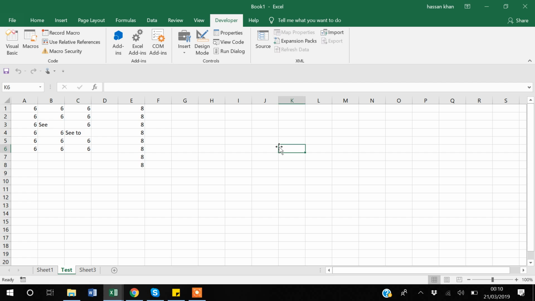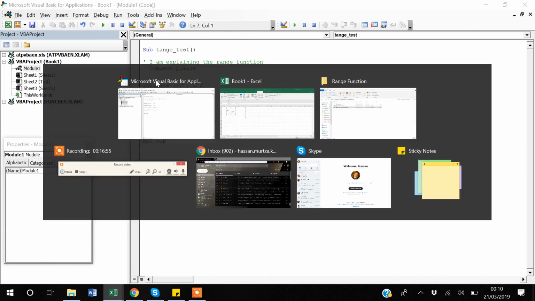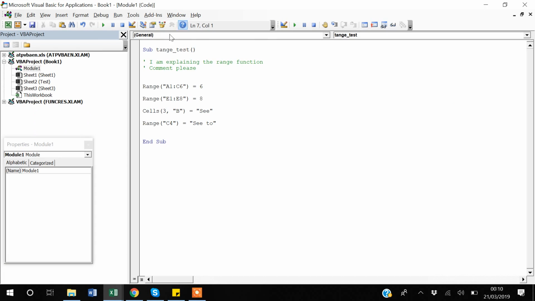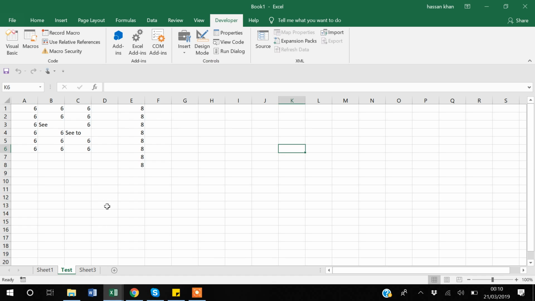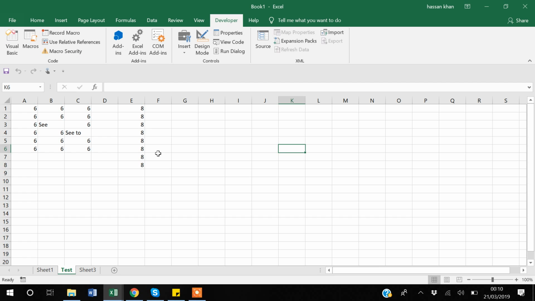And again, I will show you guys one more thing. Currently I have opened this file and I'm running this macro, and VBA has decided that the sheet which is active in the background will be used to make edits according to this macro. But suppose you want to select some other sheet. Even if this sheet is active, you want to tell VBA to go to sheet 3 and then make changes.